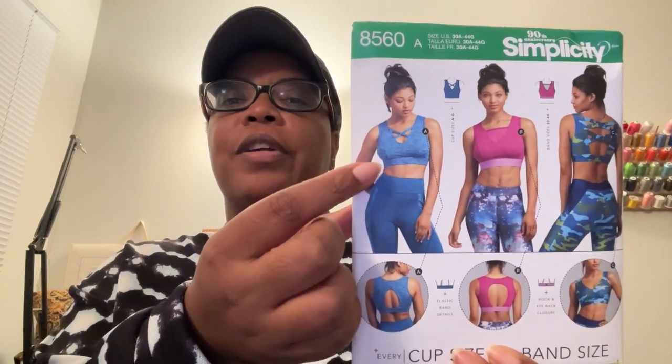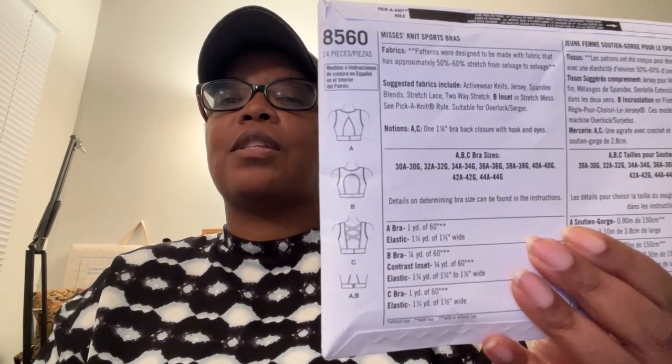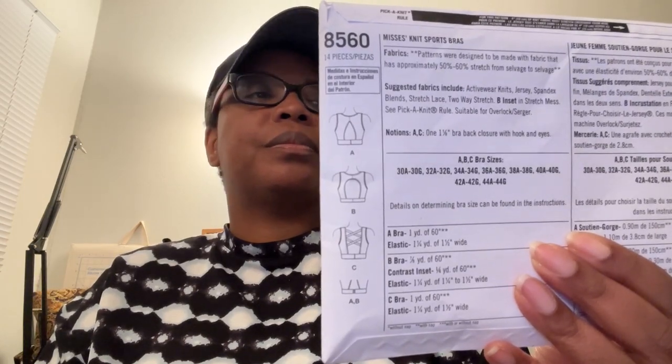But I saw this pattern and I thought that it was really cute. The different versions of this sports bra, and it says it has every cup size for every band size. So here are the line drawings here on the back, and I do like the openings that are on the back as well.